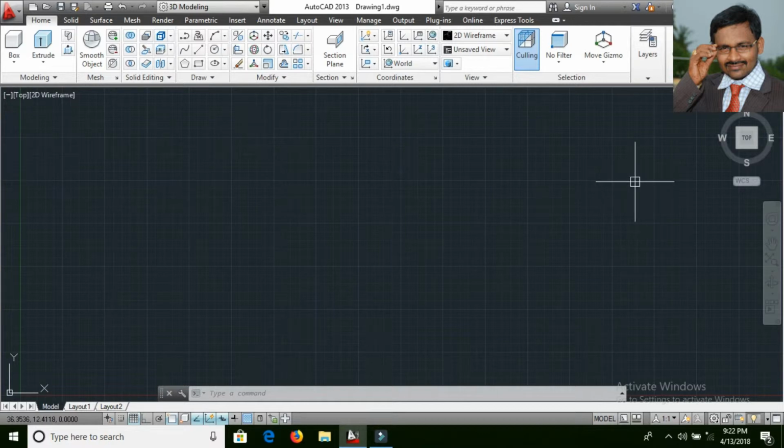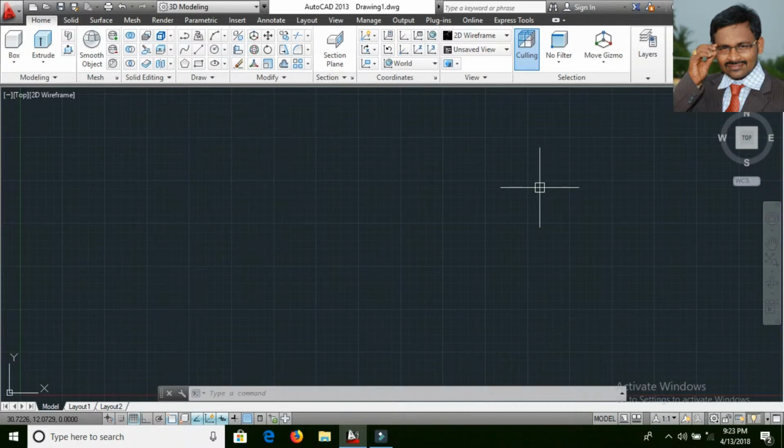Okay, let me see, we are in the top view now. If we want to see the 3D shape, we have to convert the view to isometric, otherwise we are not able to see it.